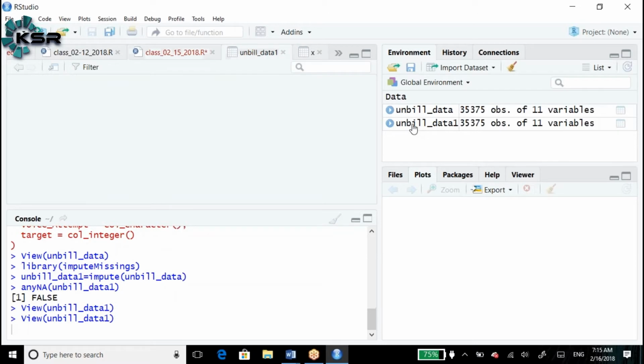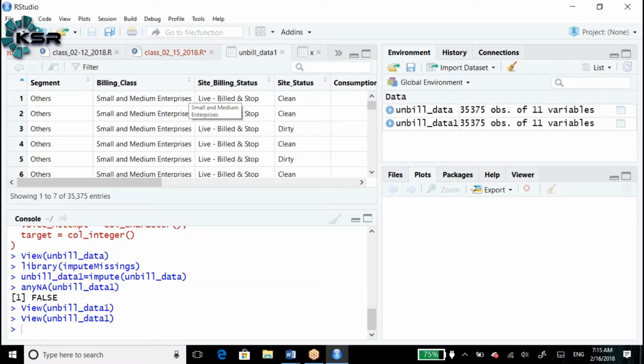Here in the unbilled data, we have the segment variable: small, medium. Billing class: small enterprise, medium enterprise or large enterprise. Site billing status means live account or dead account. That means billing has been stopped or billing is still continuing.